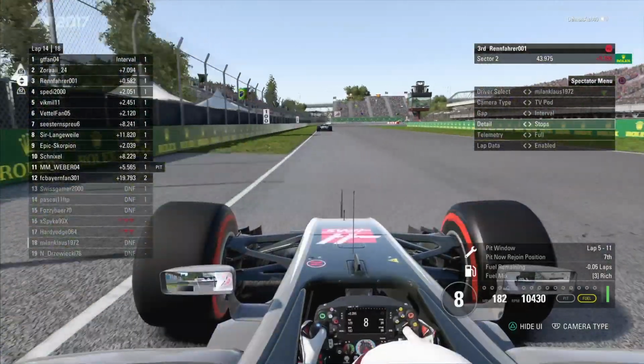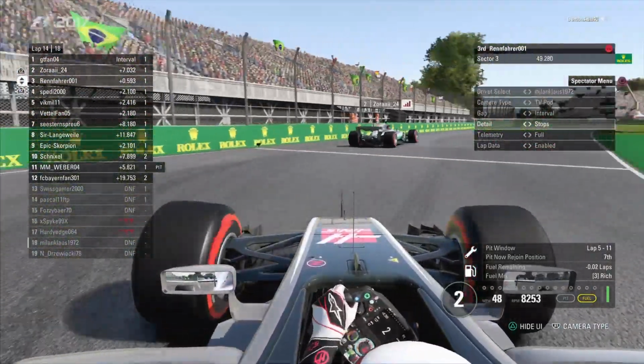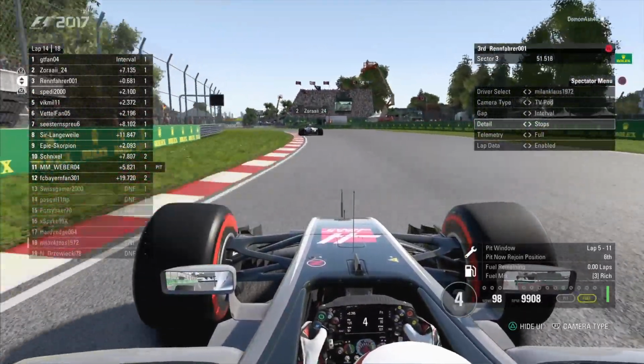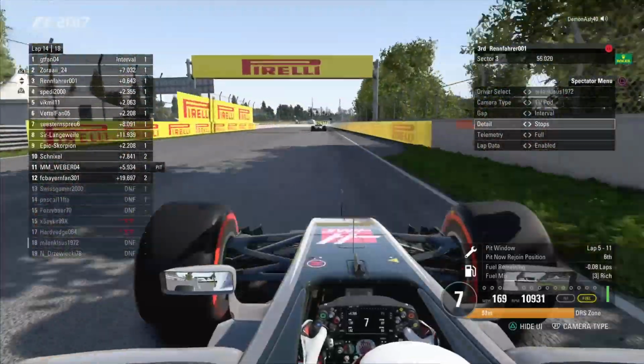Maybe it's just the way the setup's made, I don't know. And that braking zone under the bridge, you get a really fast exit out of there. Once you hit the apex, you have to get your foot on the gas pedal as soon as possible. And also out of that hairpin, which both drivers have done.